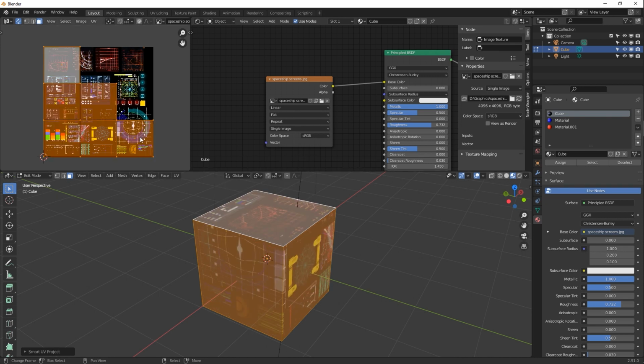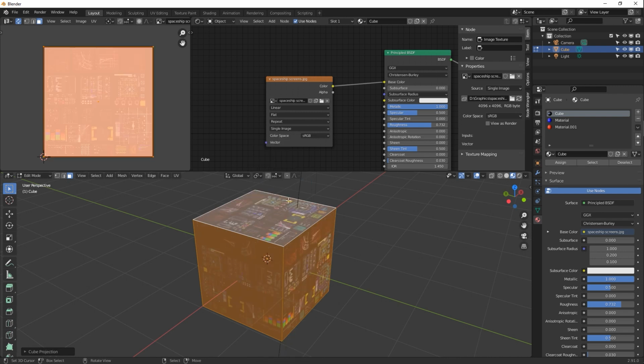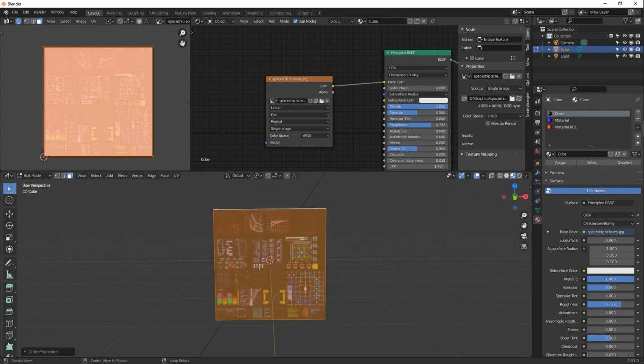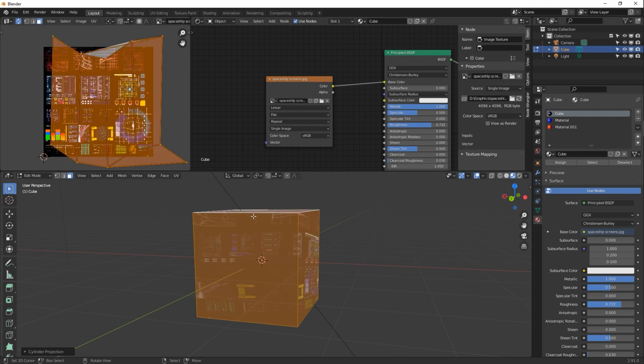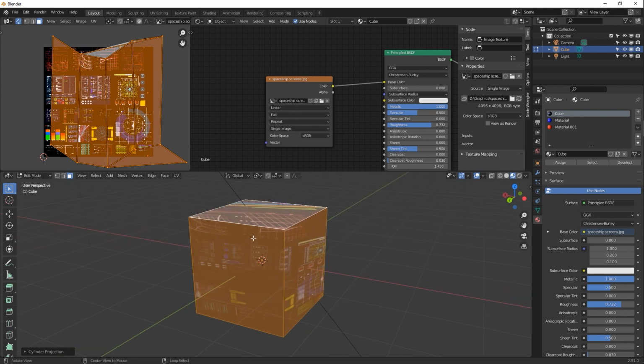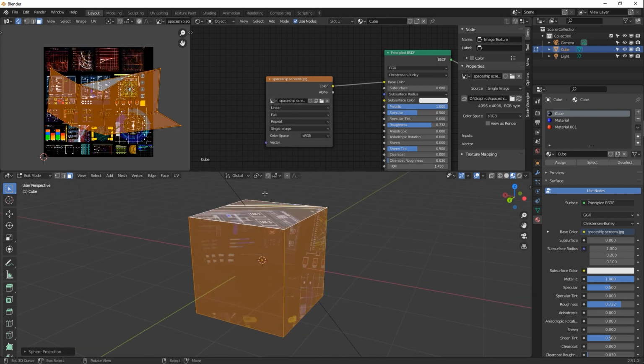Let's try the next one, U smart UV project, and press OK. It just kind of fills up the space as much as it can with these faces. Next popular one is cube projection, which I believe they're all laid on top of themselves. So we have the same image copied on every face because every face is on top of itself. It's mapped to the same thing. Let's try the next one, U cylinder projection. That looks really terrible because this is definitely not a cylinder. So not a great example. And the other one, of course, is not going to look great either because we only have 6 faces here.